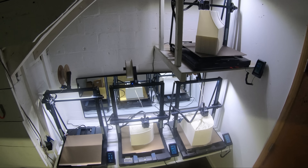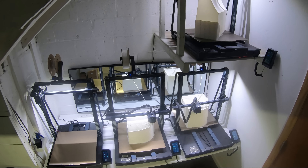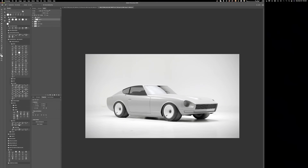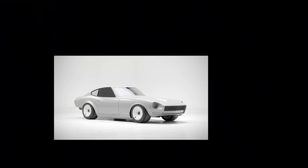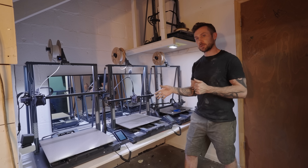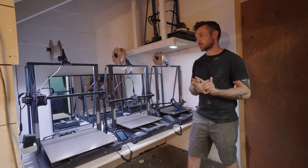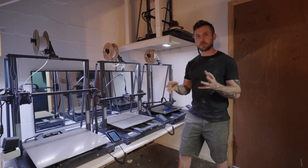So how does one go about 3D printing their own parts? Some people will start with scans. With our model, Ash and Carlos started with a poly model they bought or found online. It would have been a lot easier if we had started with an actual scan of our Z — we didn't get a good scanner until after we'd already started. If you're doing something similar, scan your project first. If it's a simpler project, you can go straight into 3D software like Fusion 360 or OpenSCAD, which is a free web browser-based tool, and design your part in some CAD software.